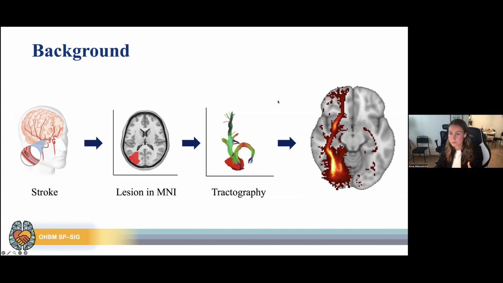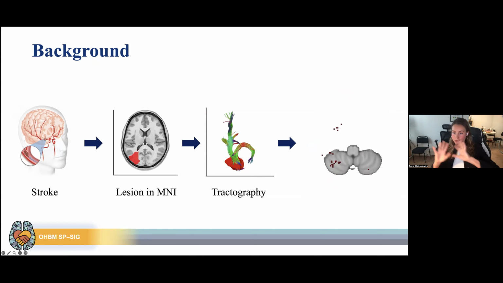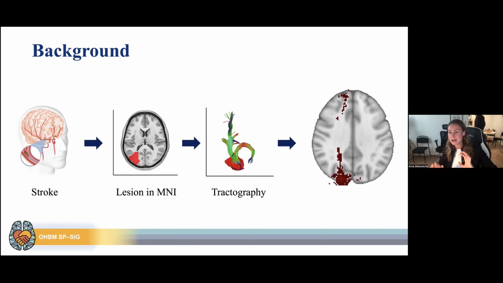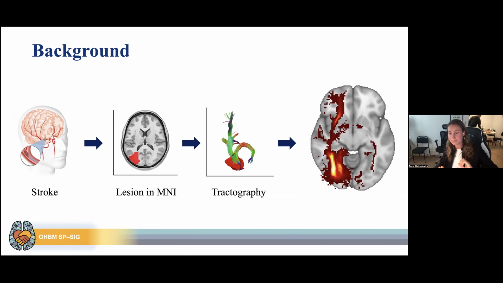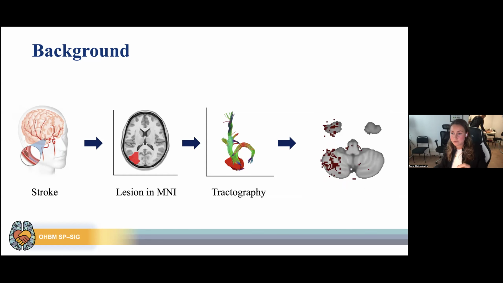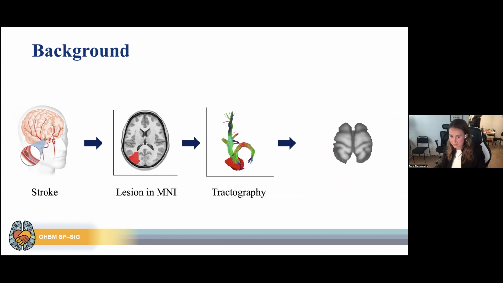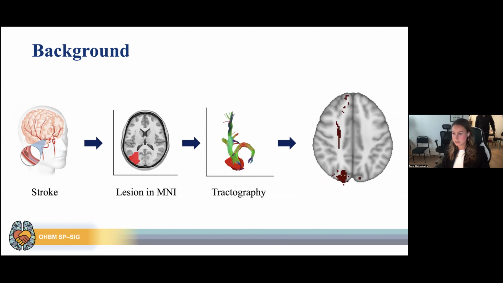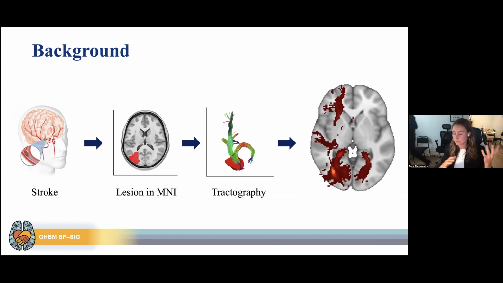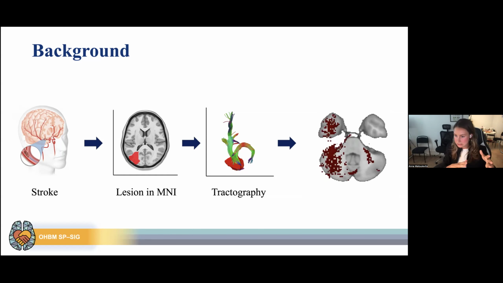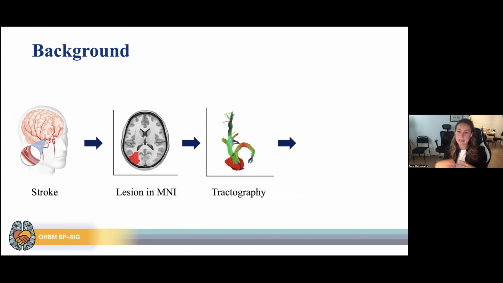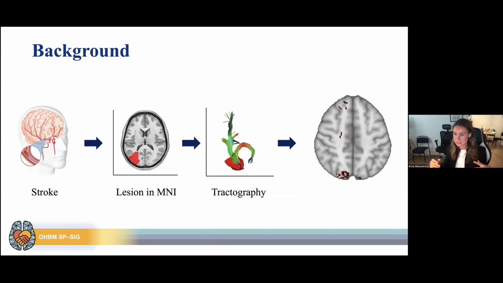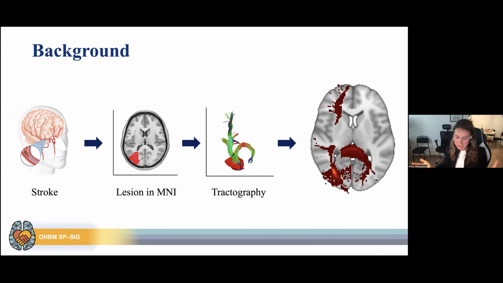That's what we end up with: those beautiful disconnectomes showing the probability of disconnection for every voxel in the brain. The probability goes from 0, not disconnected, so intact, to 1, completely disconnected, or something in between.